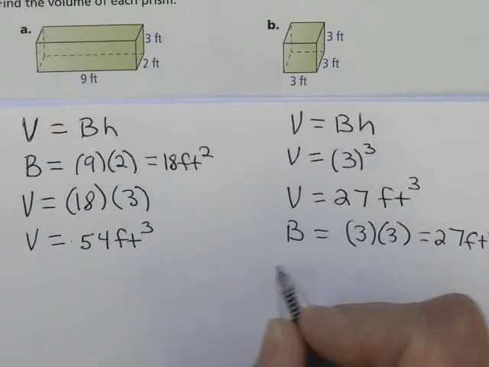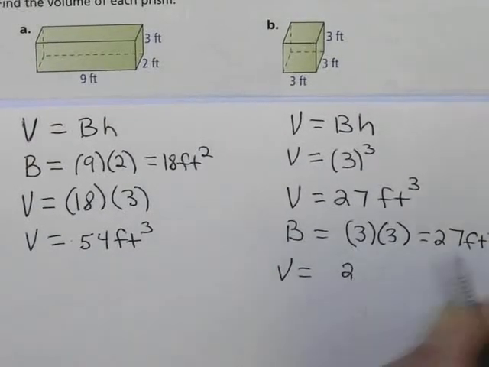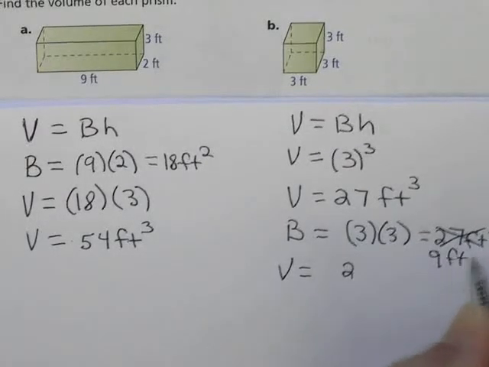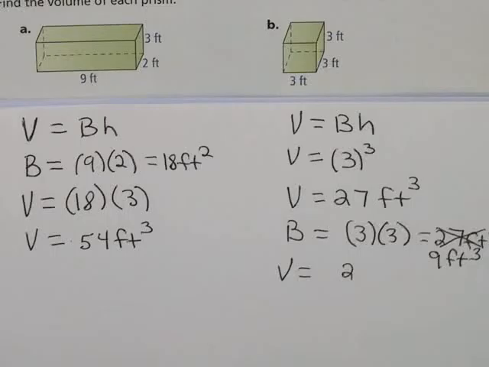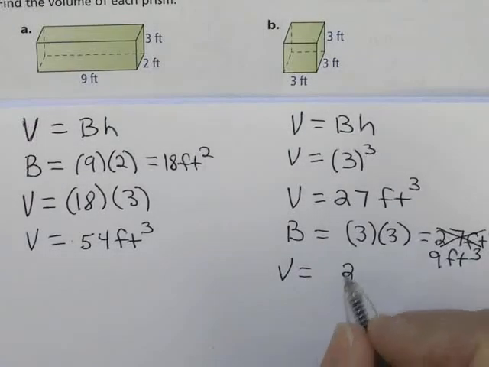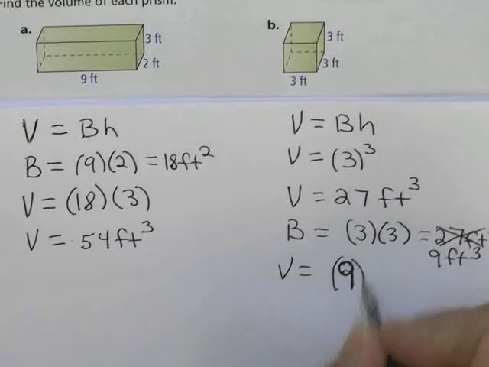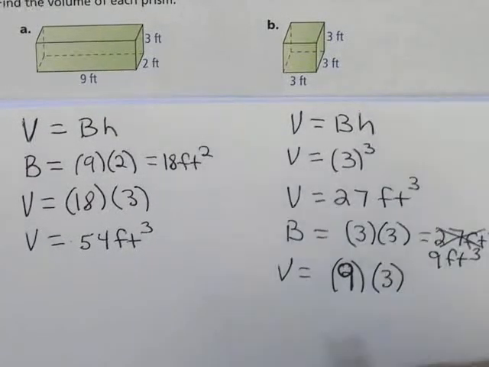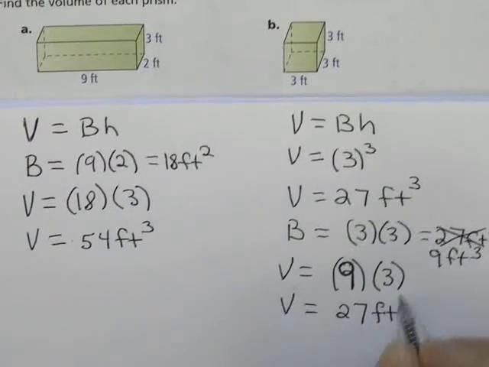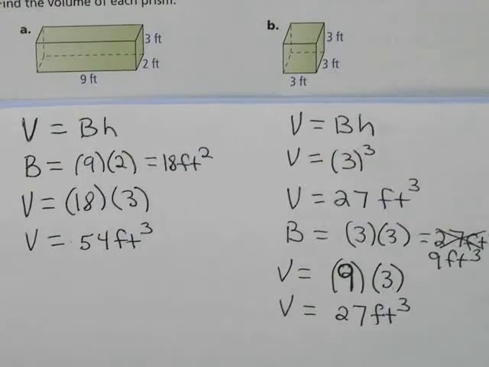And just taking you back through it, that would have been 9 square feet, not 27. Pardon me, that's incorrect. Calculation error, my fault. And this, of course, then would have been the base, which was 9, multiplied by the height, which was 3, and that's how I had 27 feet cubed. All right, that is how one finds the volume of a right prism.